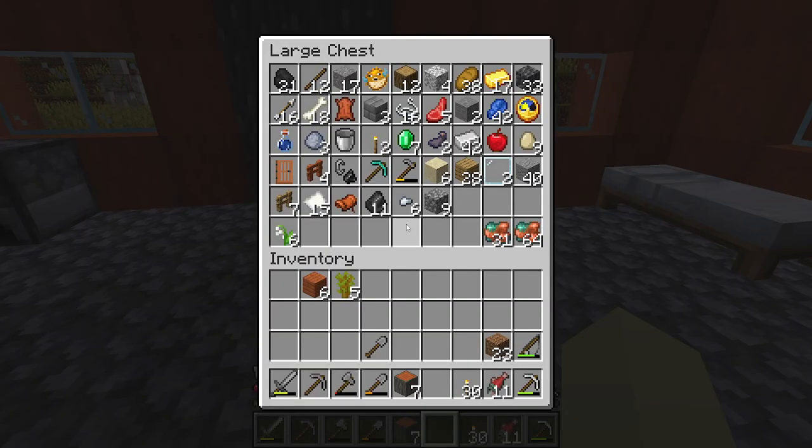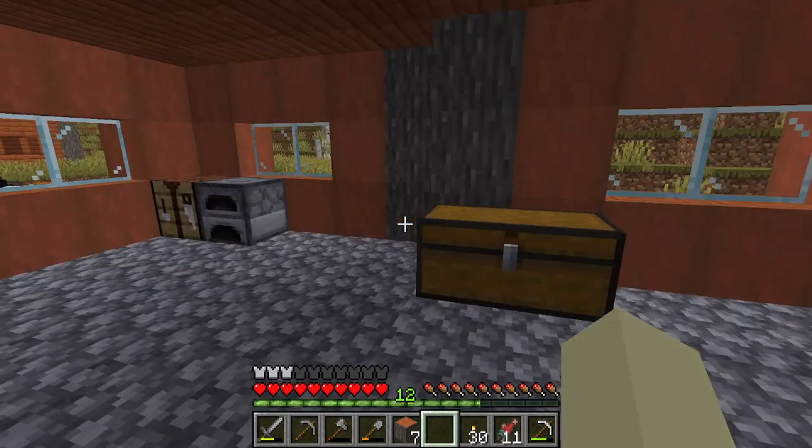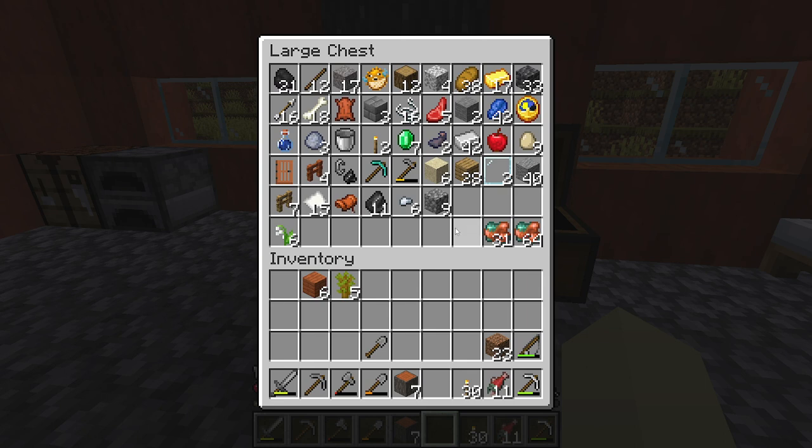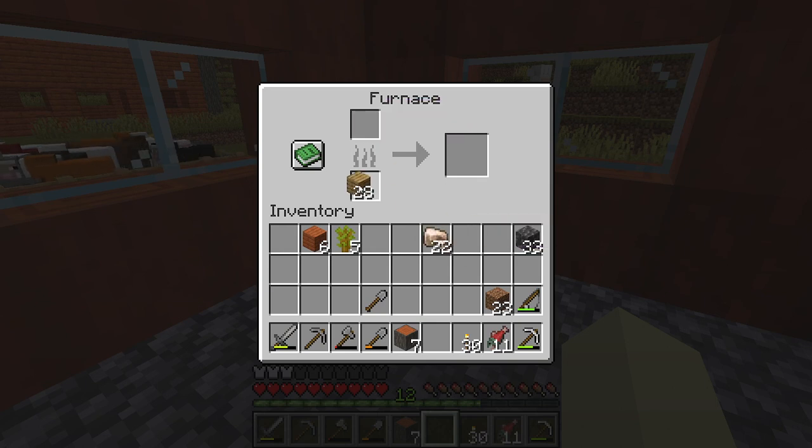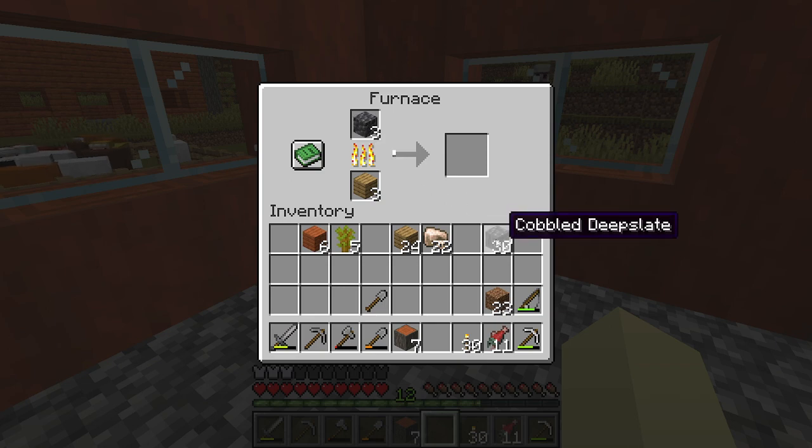Okay. Well, now that the wall's all finished, I have an idea for the roof, but I'm going to need a lot more acacia, and I'm going to need quite a bit more cobblestone. In fact, I'm going to need something I can use for fuel. Probably just use oak wood for now. I'm going to take cobbled deepslate. 2, 3, 4. I'm going to throw 3 of these in here.